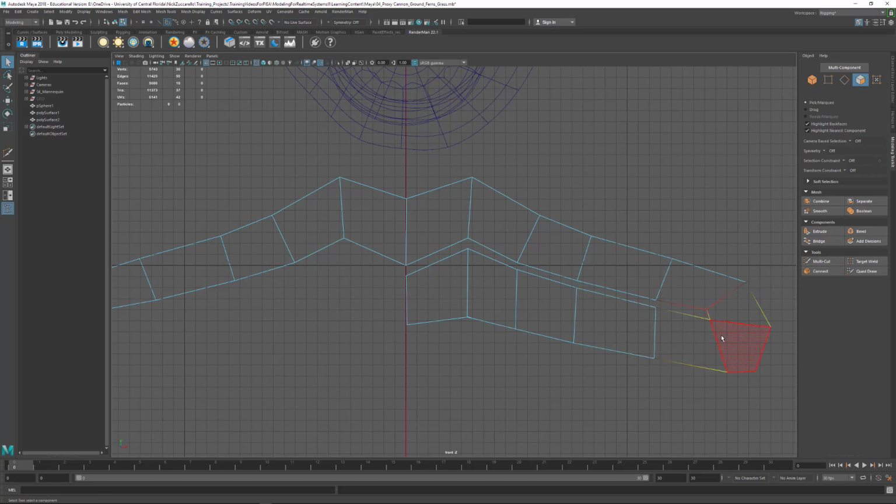And let's see now if we can get this to move. I'm going to tap B to move this off here. And I might take these and just use the target weld tool like this. And I'm going to have to use the multi-cut tool, split from here to here. I'm just going to build a new quad, and I'll hit F10, sorry, select that edge and hit delete. And so now we're going to use the multi-cut tool, and it still does not want to go all the way around.